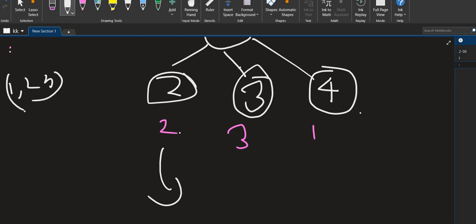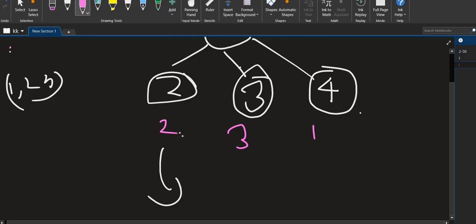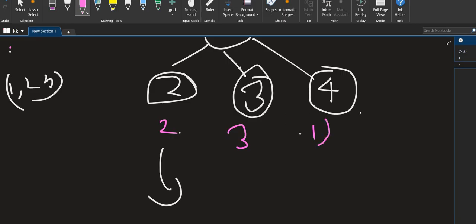How is it possible? There's only one way. There's a way to actually figure it out, which is you try to find out the minimum value. Where is it? This is the minimum value, right?